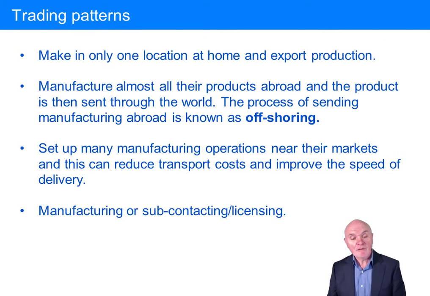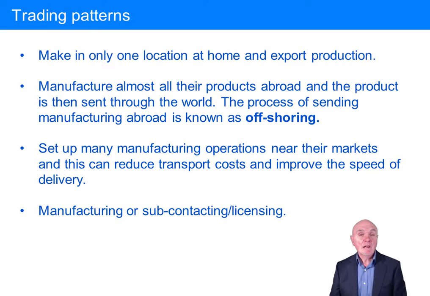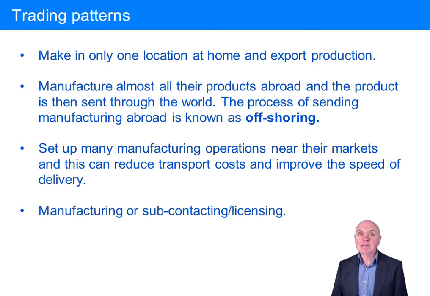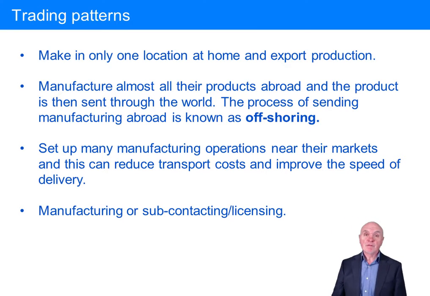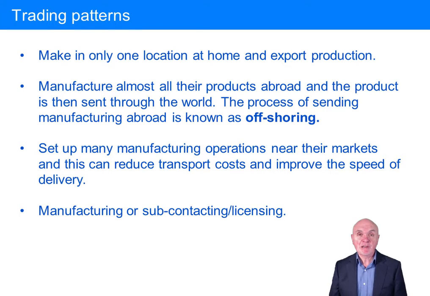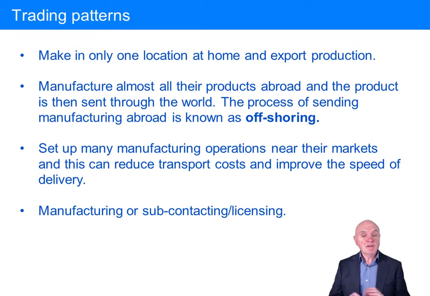Then we have subcontracting and licensing as an alternative to manufacturing. You don't set up your own factory abroad, but instead you find a local producer and license them to make your product according to your specifications. You don't want your trade name to be tarnished because the producer is cutting corners or hasn't got the right quality. Licensing allows people to make and sell goods using a trade name, and the owner of the patent can take a royalty. It's a very safe, quick way of expanding internationally — license somebody else to make and market the product, take a percentage, and you're exposing yourself to very little risk.